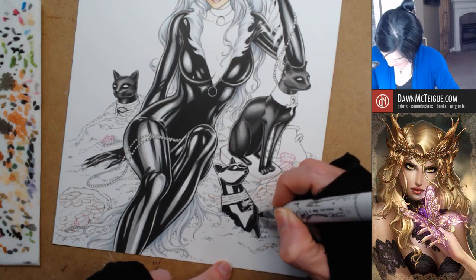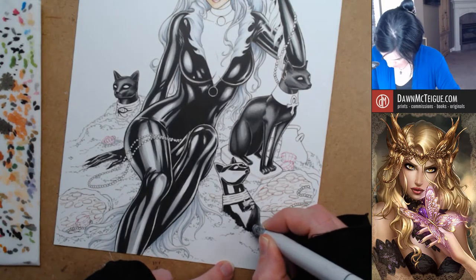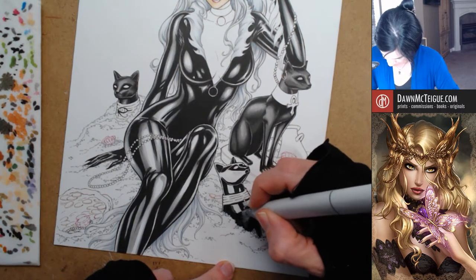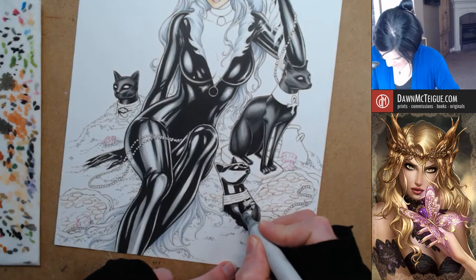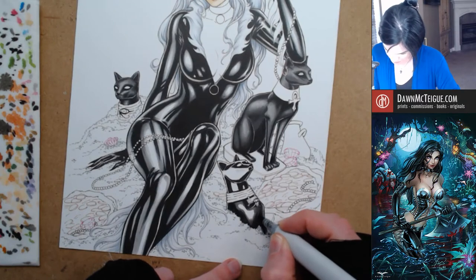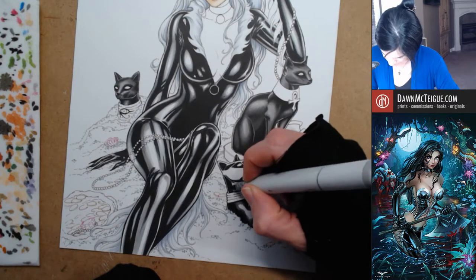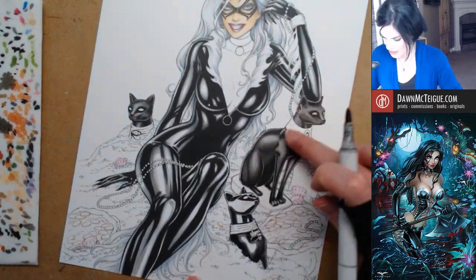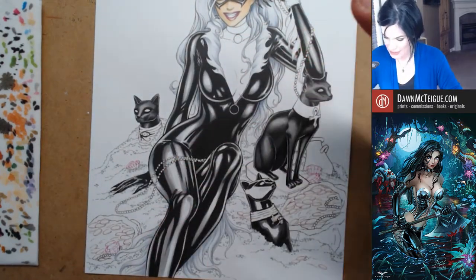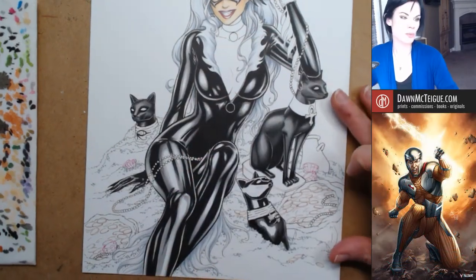All right, so I'm using T4. It's a slightly bigger jump from the 7. But if I need to do any blending back into the 7, that's pretty easy to do. And at least it's a lighter color, and I'm not wasting marker and wasting time by just going over something with a marker that's too close. So the way that I've blended on these cats is smoother than how I've done it on Black Cat, her suit. But I will be going back onto Black Cat and blending her just a touch more.